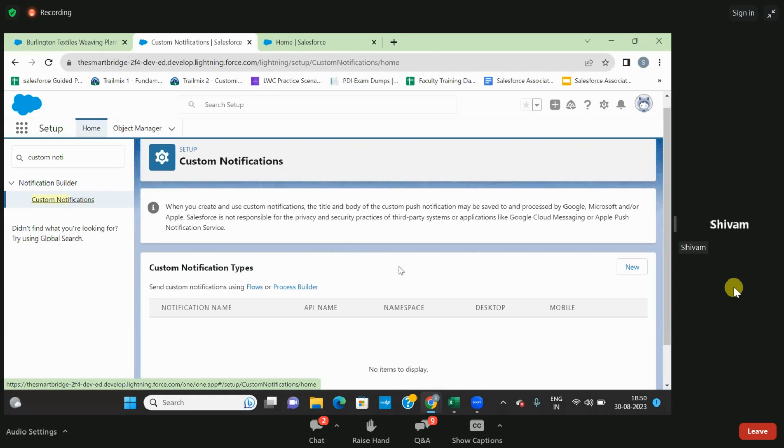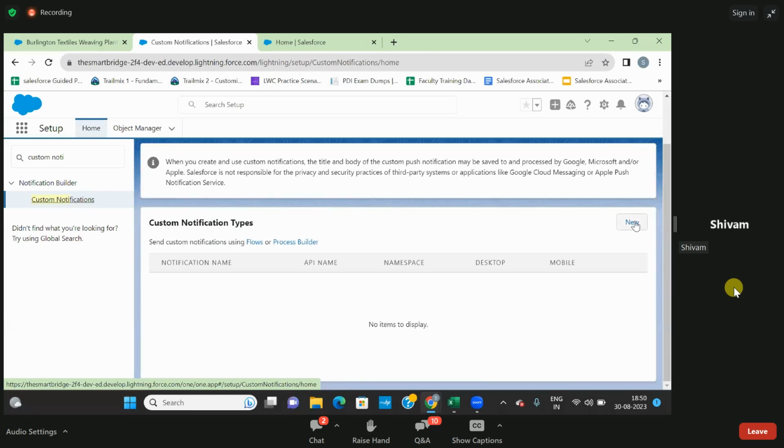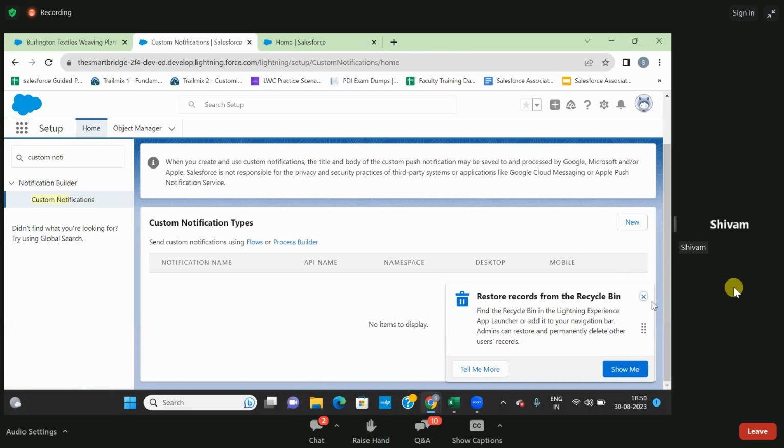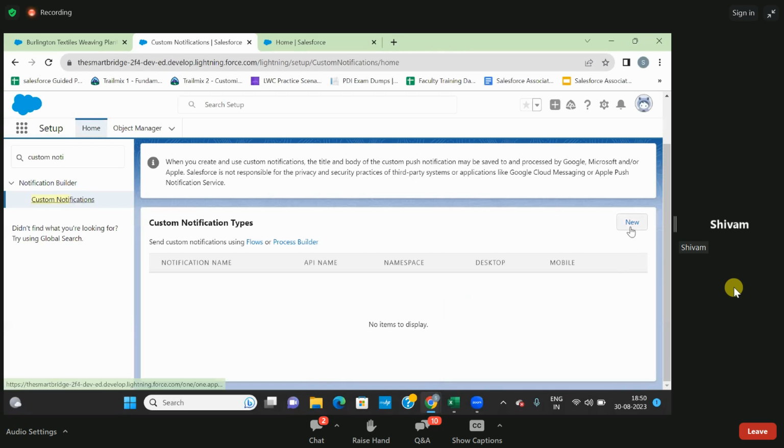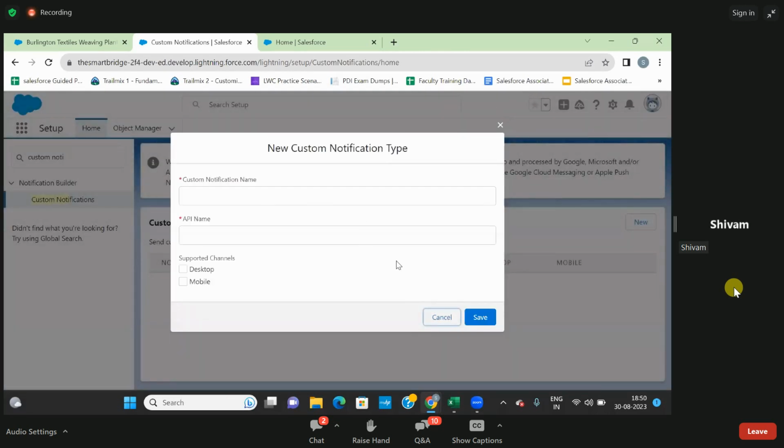After that, you need to create a new custom notification, so just click on New. It is asking what notification name you need to give, so I'm giving the name Push Notification. Then it will take the API name automatically.